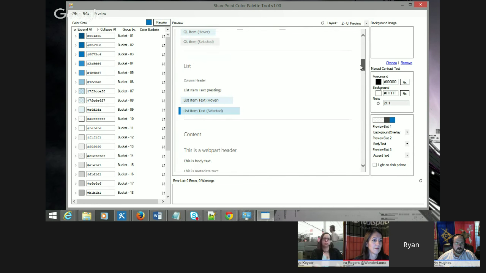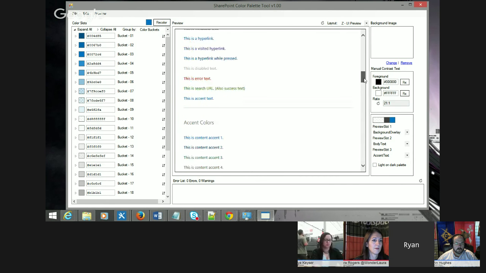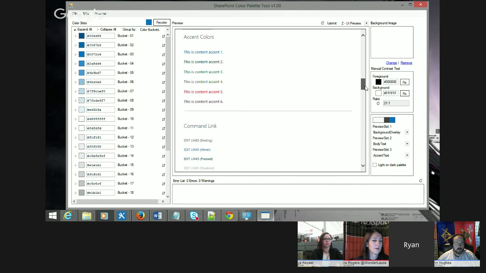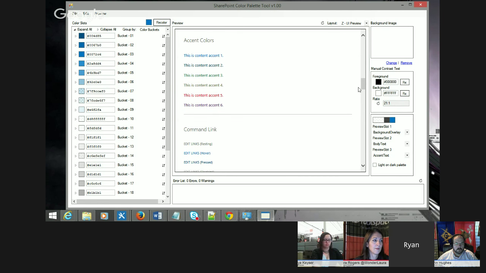Scroll down, we can see the list, and what color things are going to show up as if you hover over items in your list. What various content looks like. What all the accent colors look like as you're working in your pages and picking colors.